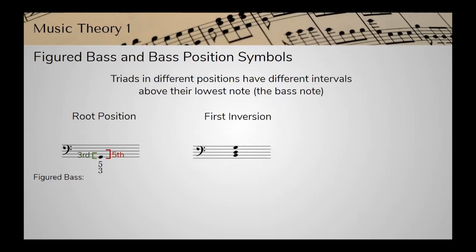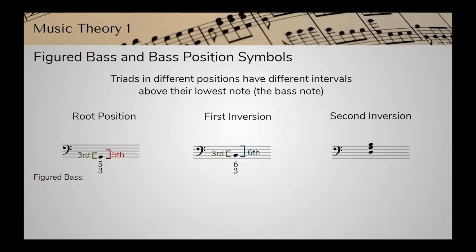We can do the same thing with a first inversion chord. Here we have the note B, and for a first inversion triad, we have to add a third above that note B, and then we also need to add a sixth above that note B. The numbers we could use to represent that would be a 6 and a 3. So we could come up with a shorthand for a first inversion triad with a bass note and the numbers 6, 3, which tell us that we need to add a third and a sixth. That can also stand for a first inversion triad.